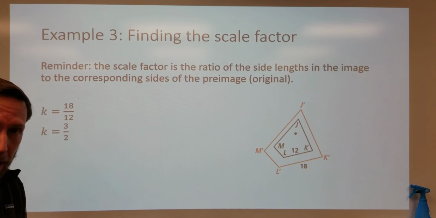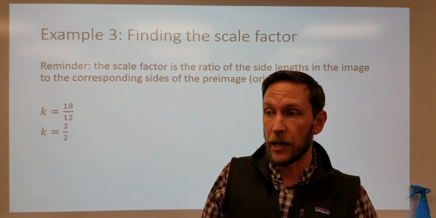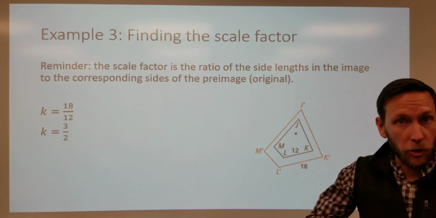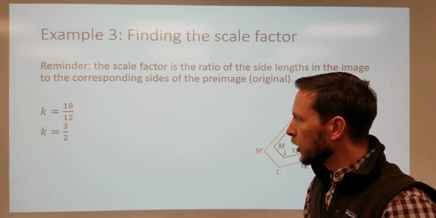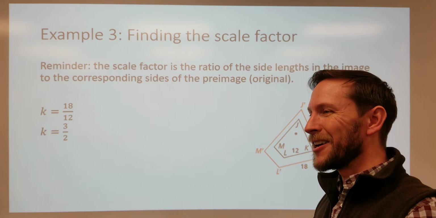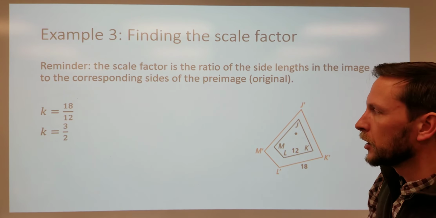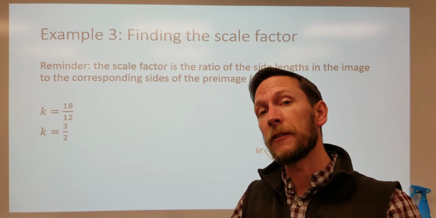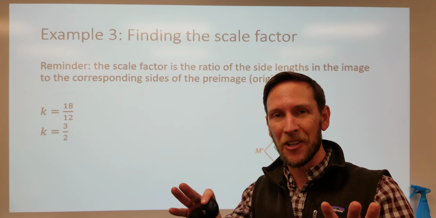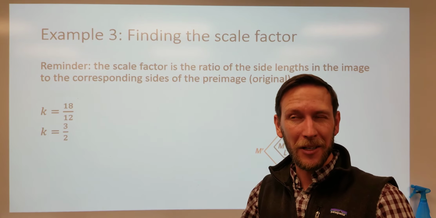It should not matter if our scale factor is a fraction bigger than 1, a fraction less than 1, or a whole number. You're never going to have negative numbers. You're not going to have a scale factor that's 0, right? That would just obliterate the item. You may have a scale factor of 1. If you have a scale factor of 1, that means you're talking about congruent figures, because the sides are proportional in a 1-to-1 ratio. Think on that a little bit.